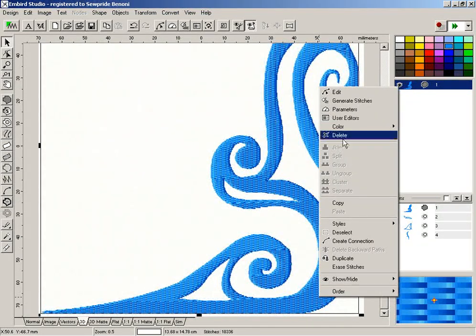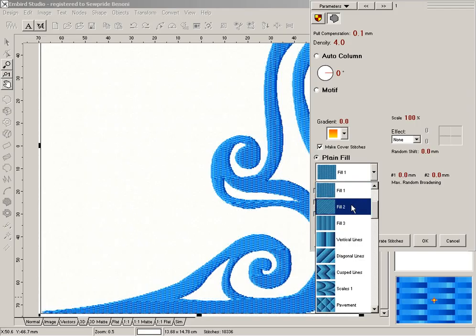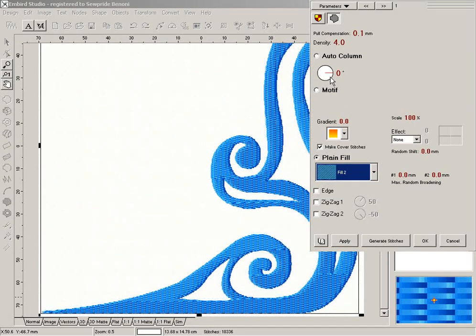So I'm going to go to parameters, and the first thing I'm going to do is remove my underlay for this area, change my fill type to fill type 2, and my stitch angle to -35 degrees. Density is set at 4, that's the default setting of Embird.